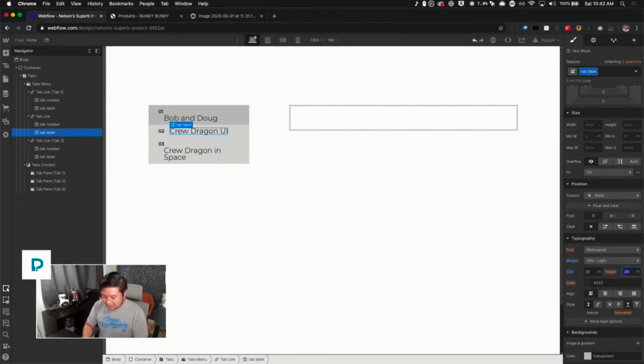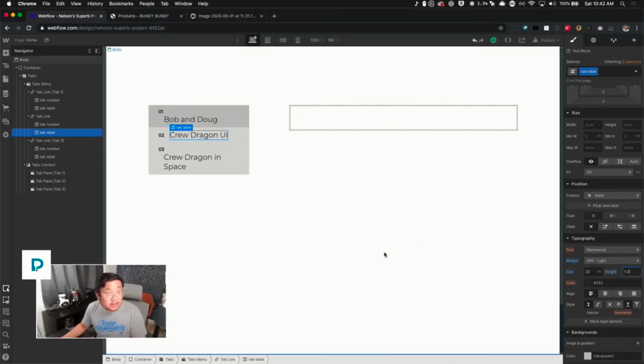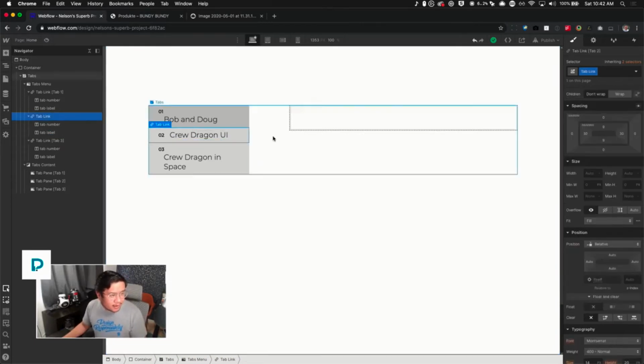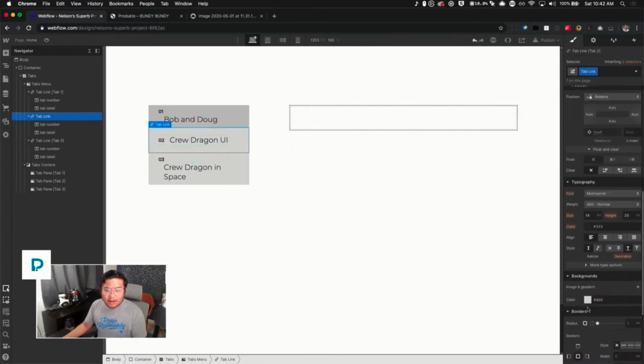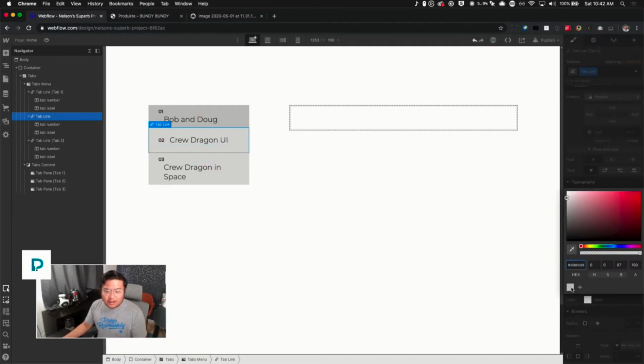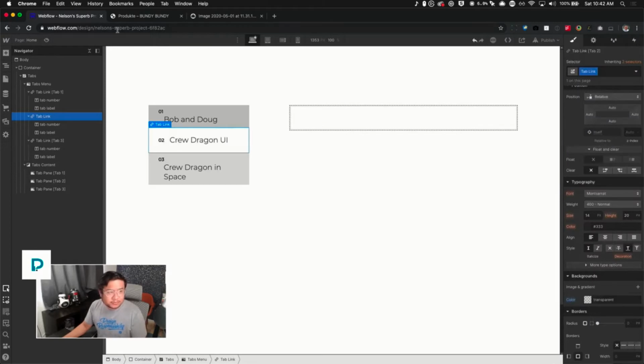All right. And I like to use dashes for my line height. So like 1.3 dash. There we go. It's a trick that I learned from Ryan, our lead brand designer over at Webflow. All right, and this tab link is a little squished, so let's make it less squished. Yay! And we don't need a background, so let's set it to transparent, and there we go.